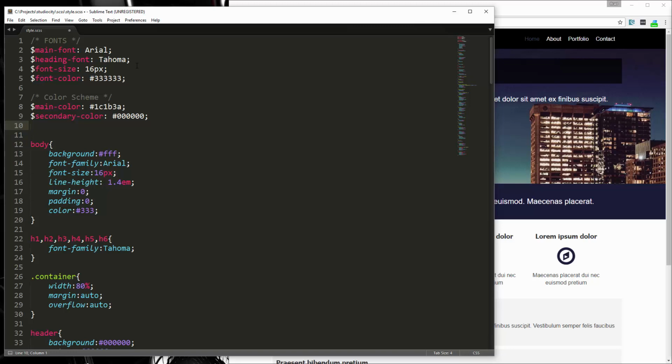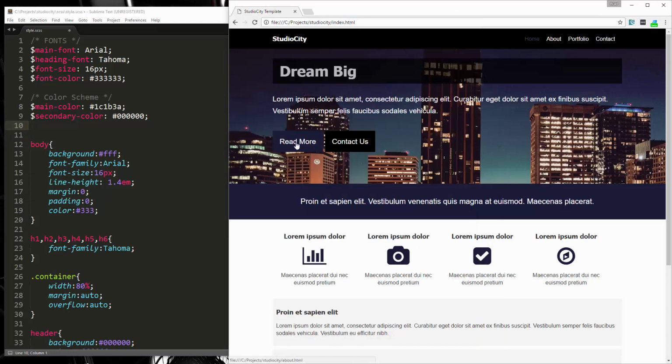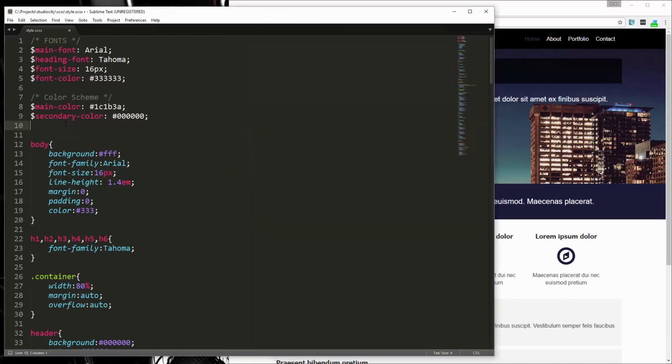Okay, now when we have the hover, I want it to just slightly lighten. I don't want to set a whole separate variable for hover colors. So what we can do is create a variable called main color tinted, and we're going to add the mix function here, which takes in one color, which will be white.